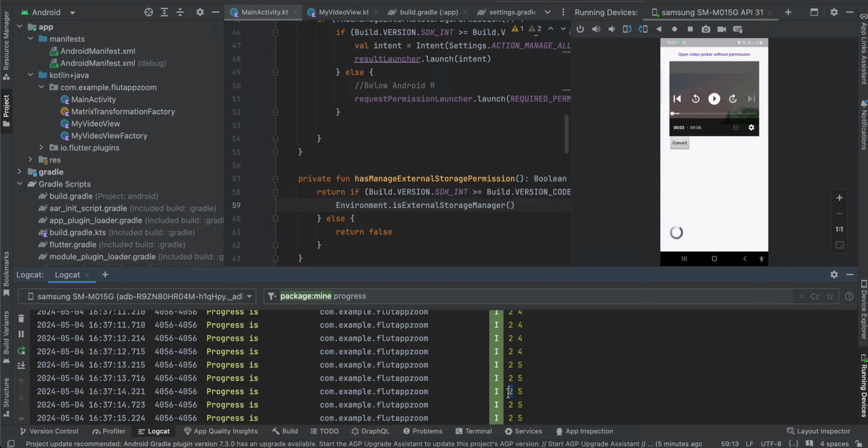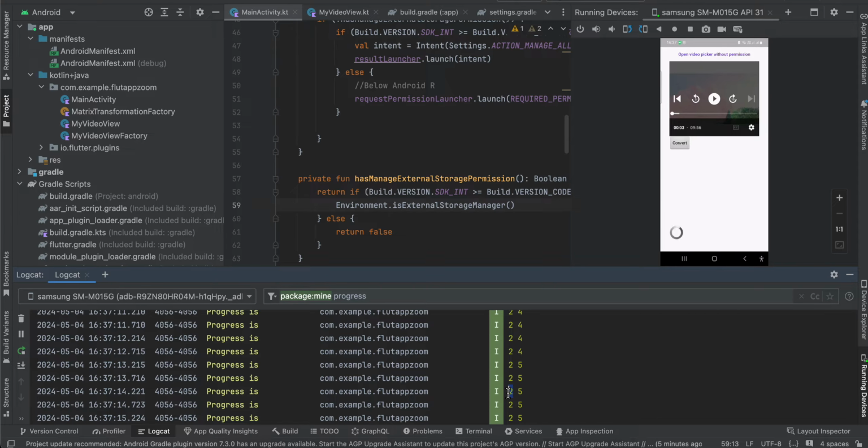Once the user picks a video, we send that particular video's URL back to Flutter side, and once we get the video URL inside the result, we assign it to our video URL variable. Then here I have defined a visibility widget. So this shows this only if video URL is not equal to empty. So here I have defined one size box, so that my video view, which is a custom widget which inherits native UI from Android side.